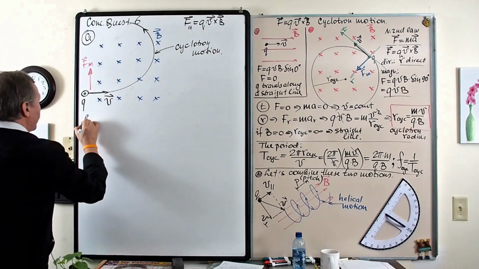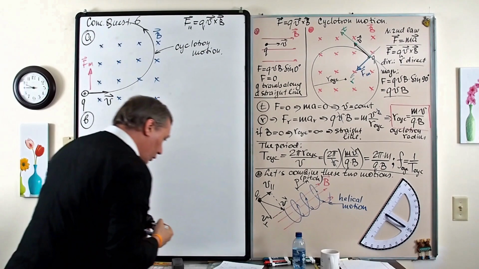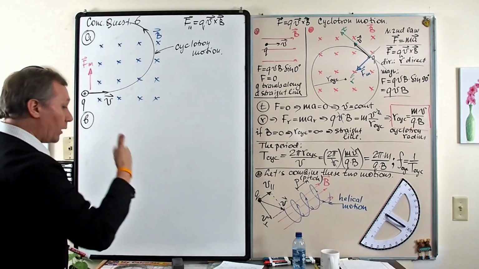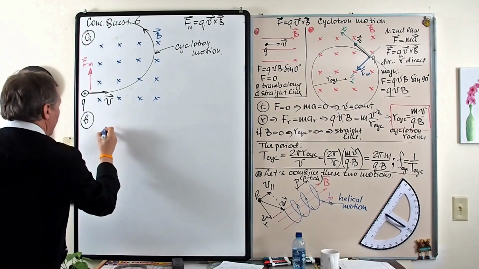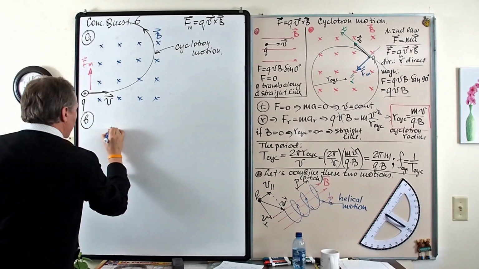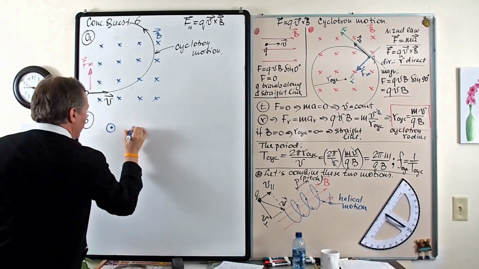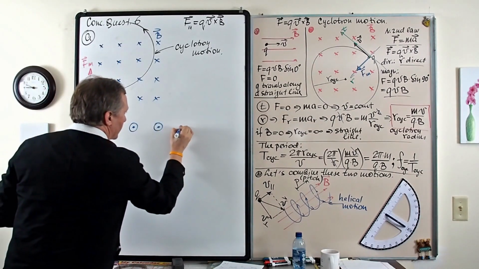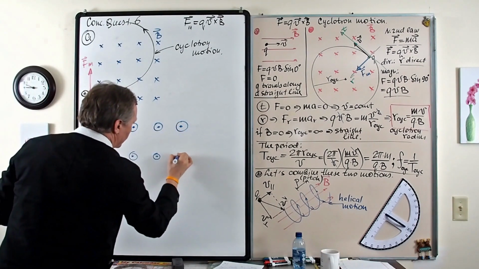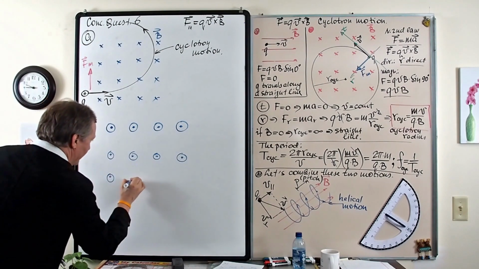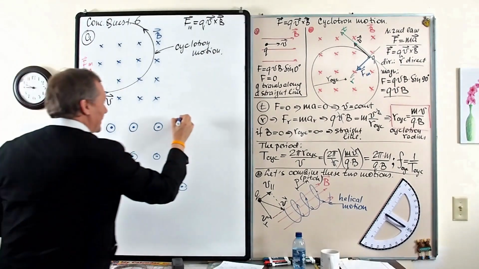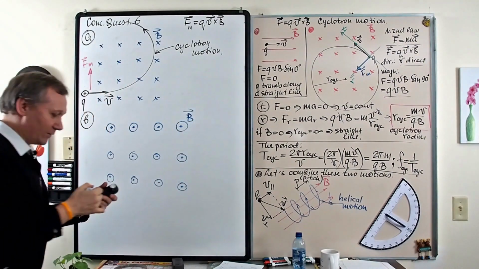So part B, again, a uniform magnetic field, but now let's assume that the magnetic field is out of the board. So for out of the board, dots are used, right, to show that direction. So dot, dot, dot, dot. Okay, it's getting tedious. Okay, enough. So these are our magnetic field lines.